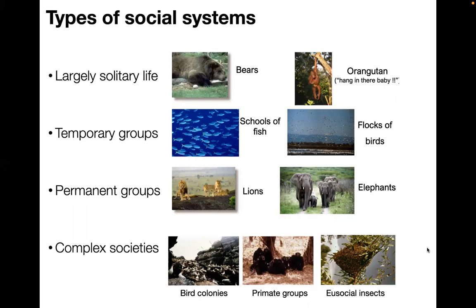So Nev asks a good question in the chat. Since all animals need to come together to mate, does that mean that all animals would be considered social to a degree? Yeah, absolutely. So actually, it's not true that all animals need to come together to mate. There are some animals that reproduce asexually, but it's really, really rare. And interestingly, there's even some animals that reproduce asexually, but come together socially to initiate that process. But yes, I agree, like mating.